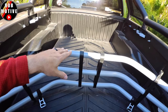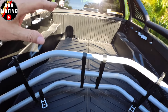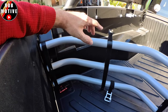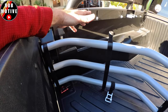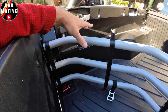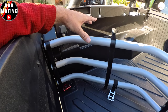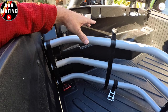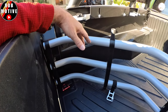One thing I'll be curious about is if Toyota gives us any more storage in this bed. If you recall, we used to have a bigger storage cubby over here. They did away with it for no apparent reason other than cost, because there's nothing in the way down there. I have added one back in myself. That's really the only thing in the bed that's missing. No reason to dump your old third-gen Tacoma if they do something like that. It just would be more convenient.